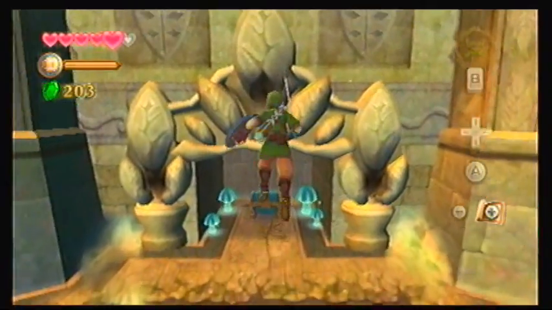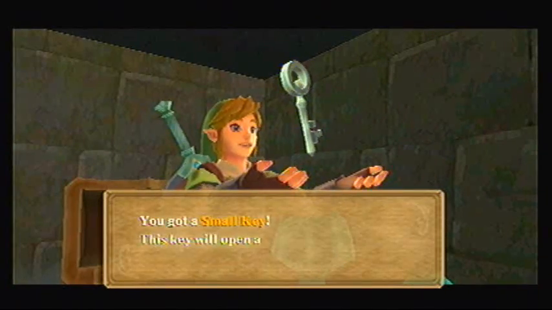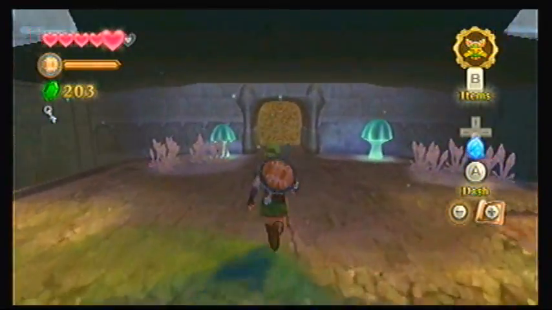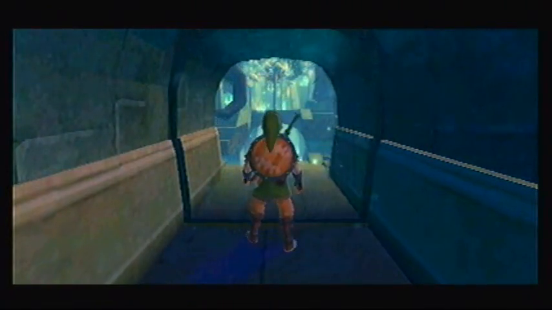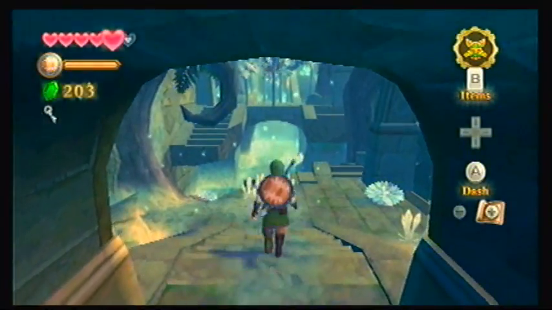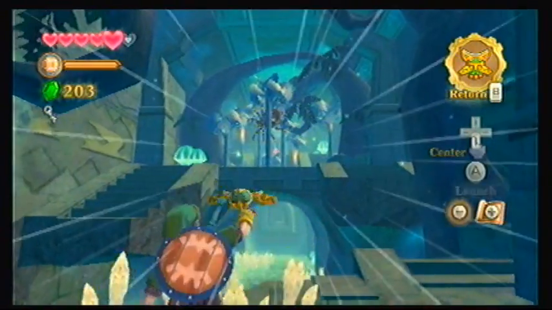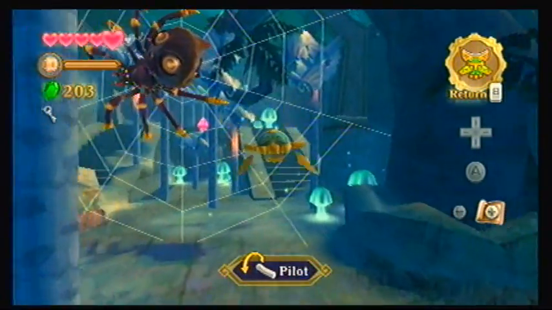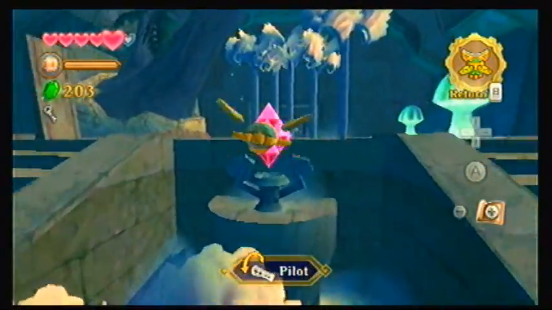You know, if Link was a little bit thinner, I bet you could have squeezed through those bars. You know, just bypass a lot of these puzzles. Alright, we got ourselves another key. So with that, we can actually just get out of here. Okay, how the hell do we get up here, then? Do I need to get up here for anything? Let me check the beetle. Oh, I don't think I have to.